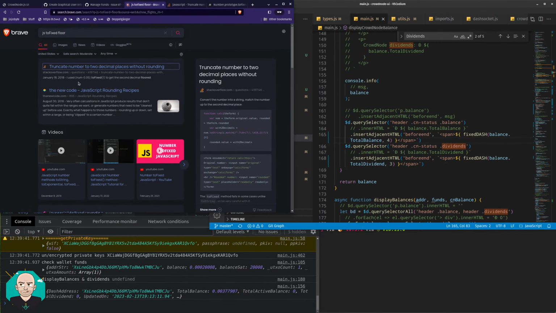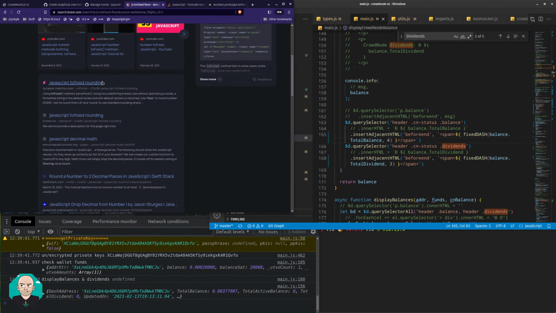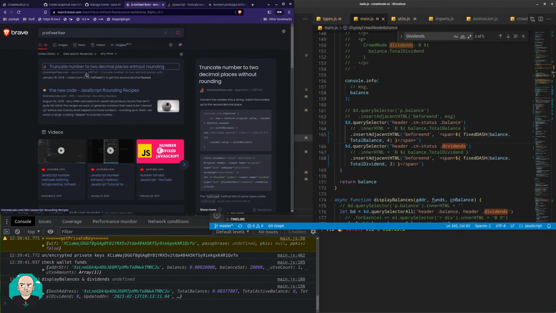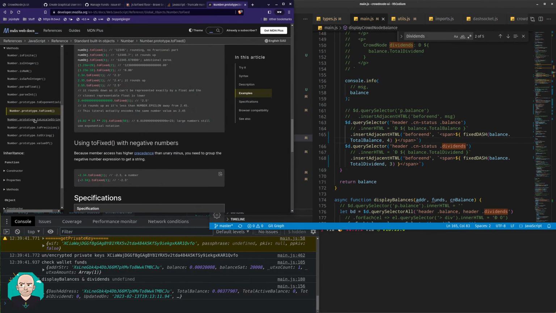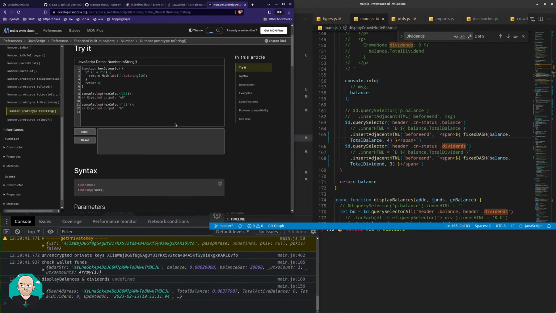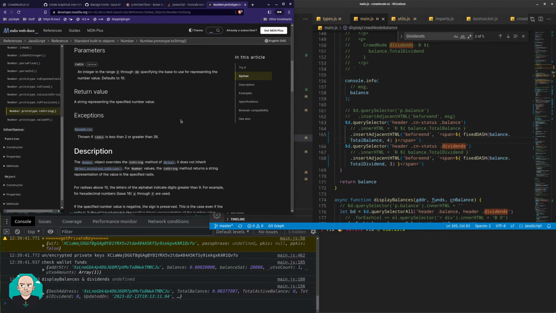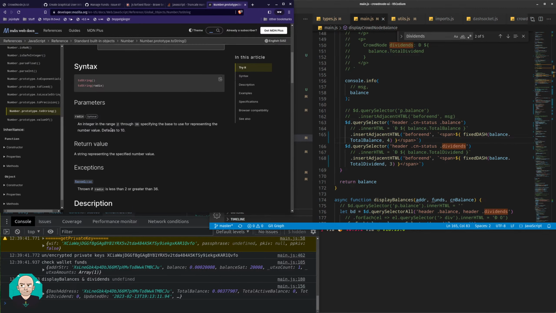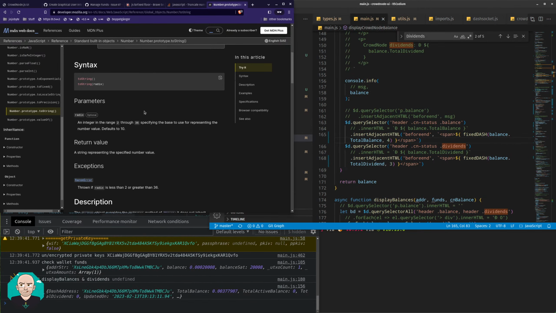I guess the other thing I could look at. Okay. toString. Integer in the range 2 through 36, specifying the base to use for representing the number, defaults to 10.